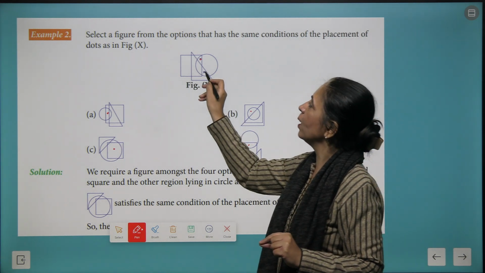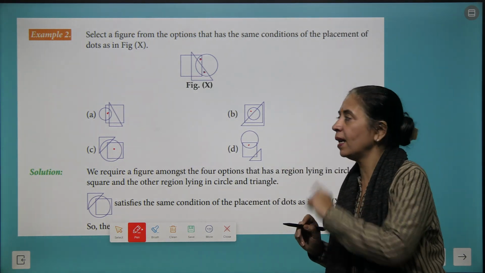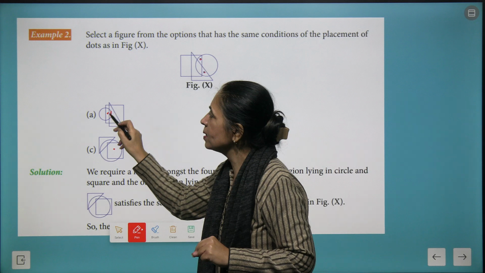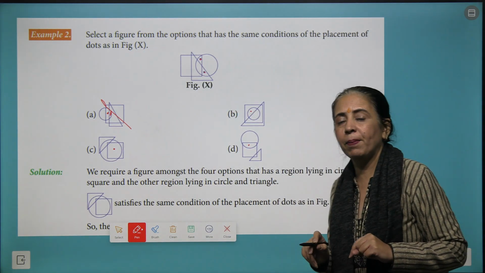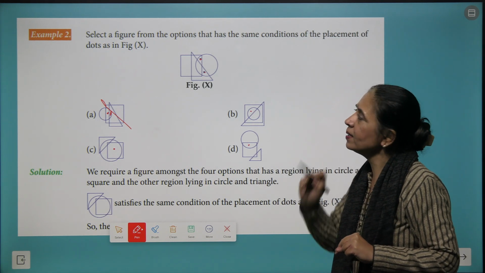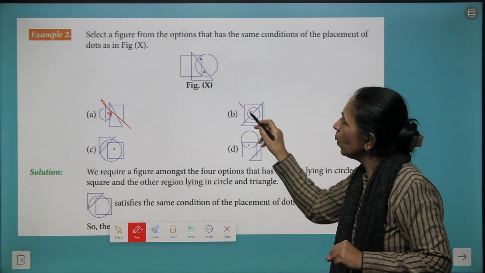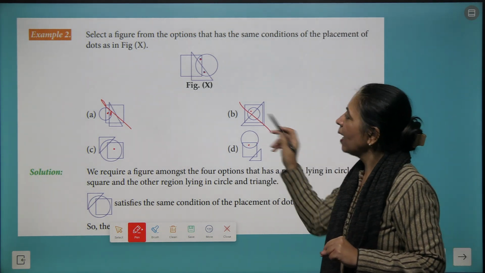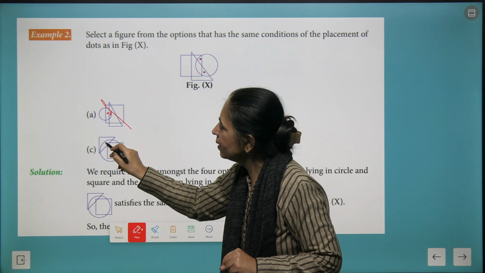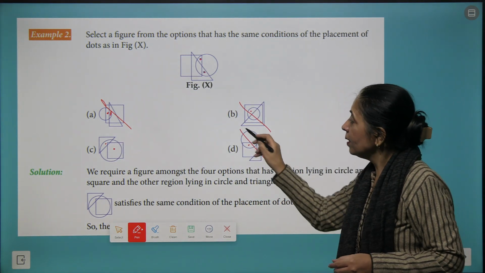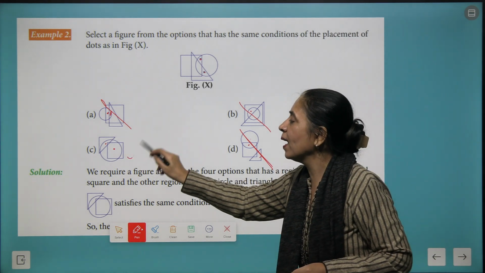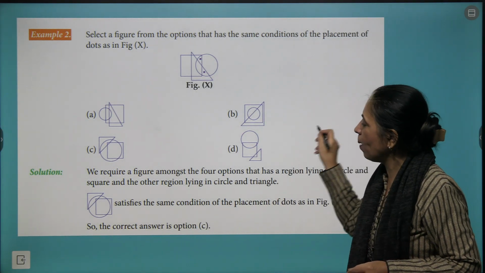Let's hunt for the second dot. This second dot is the part of circle and triangle. So, the circle and triangle common area is this, which is again the part of the square. So, it gets eliminated, right? Again, the circle and the square has a triangle inside it. So, we again eliminate it. Coming to the third one, yes, we do have the circle and the triangle over here. And this one cannot be the possibility because they are not intersecting at all. So, we say that C is your right option.